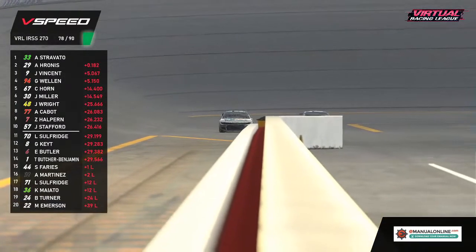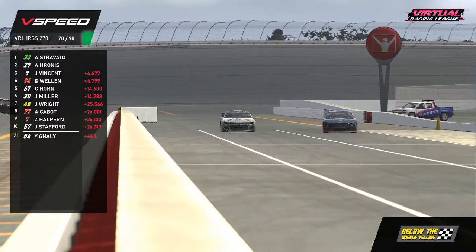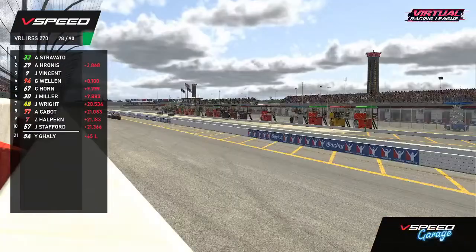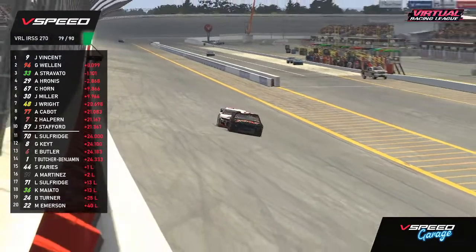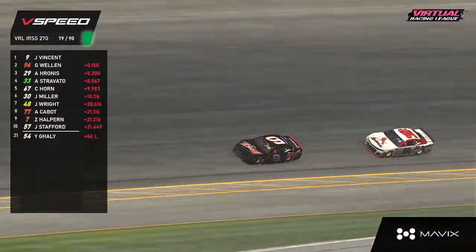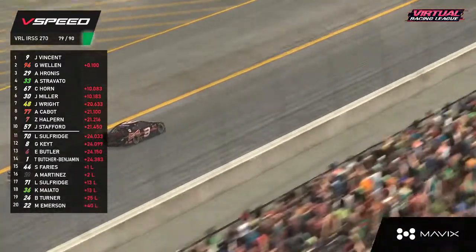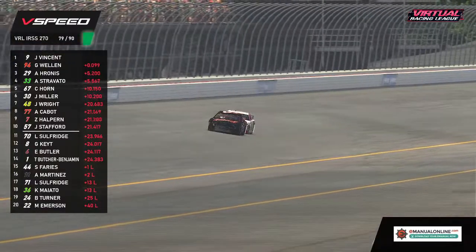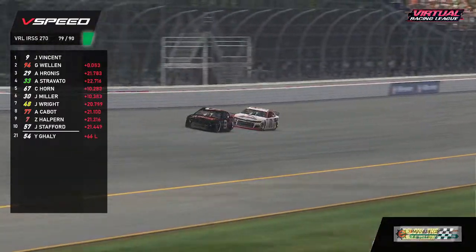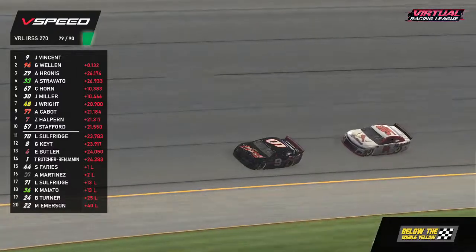A long front straightaway. Oh, and here they come once again. Maybe they can't make it on fuel. And that's going to hand the lead over to Jeremiah Vincent and Greg Wellen. So as soon as I thought I had it figured out, I realized that I'm an idiot as the 2 leaders bring it down pit road. And that's going to hand it over to Jeremiah and Greg. Connor Horn, Jeremy Miller, also still on the racetrack, as well as everybody else. Those top 2 either just did not take enough fuel or they burned more, but they still have 10 laps to go in this race.